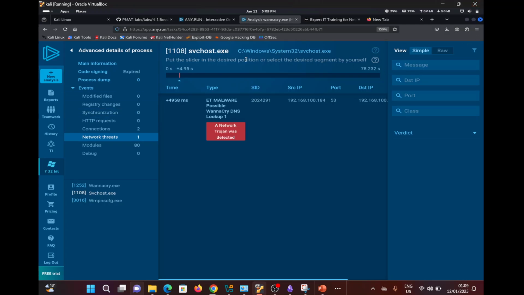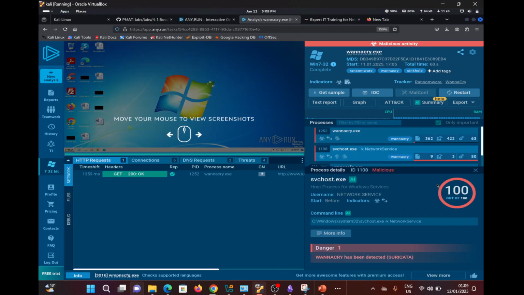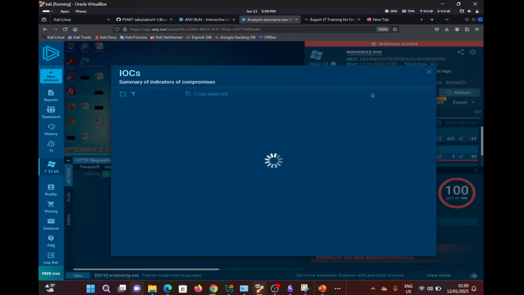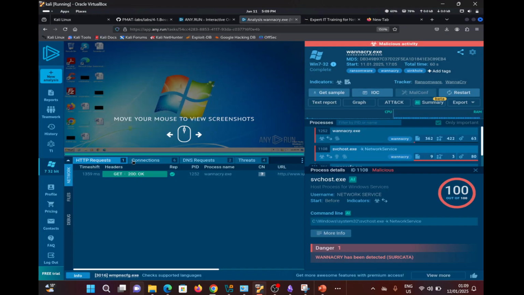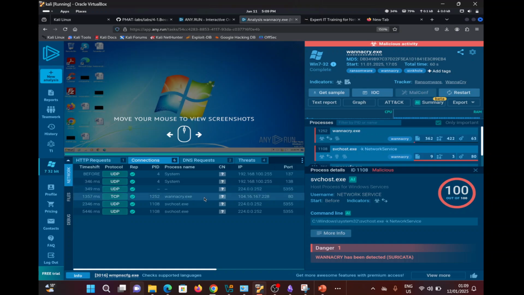So basically, we can go back from here and you can look at other things. For example, we can look at IOC. IOC means indicators of compromise. What shows that this was a malware and it happened to do something interesting or malicious. When you click there, first of all, you will discover this hash. So that is the only indicator of compromise that is there. But mostly we needed these connections. We need to confirm those links were able to be accessible.